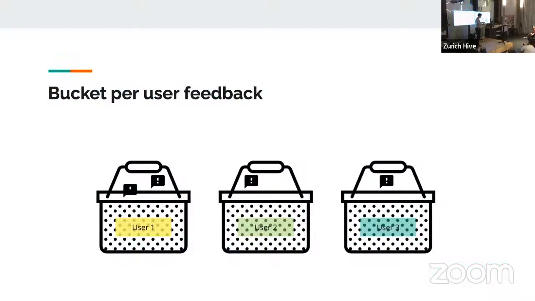And we did it in quite a simple way. What we did is we started to bucket the user feedback. So we only mutated the prompts per user. This allowed us to even have a side effect where users were more keen to write feedback. They write, hey, I don't like it, please change it to be more informal. They come a week later, and it's like, oh, it's now less informal.